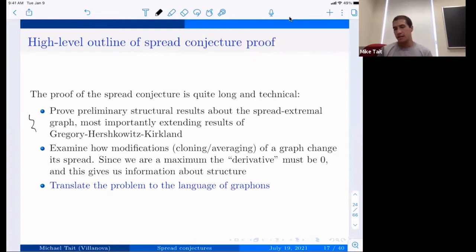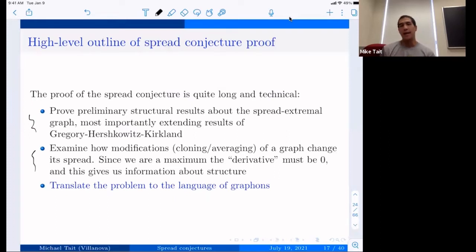And then one of the backbones of the proof is something that's very common in extremal graph theory. As I write more papers in extremal graph theory, I realize how often I use this idea from calculus that you want your first year calculus students to understand: if you're trying to maximize a function, wherever the maximum is, the derivative should be 0. Or what I want to say is that if you're at a maximum and you move a little bit, you can't increase your function, right? So it tells you something about what the function looks like at that point.